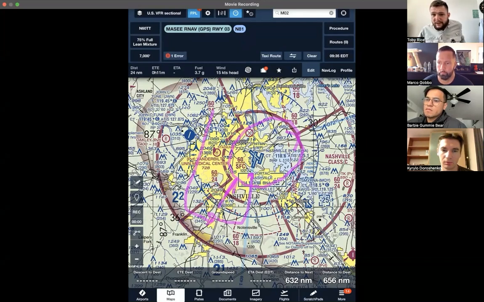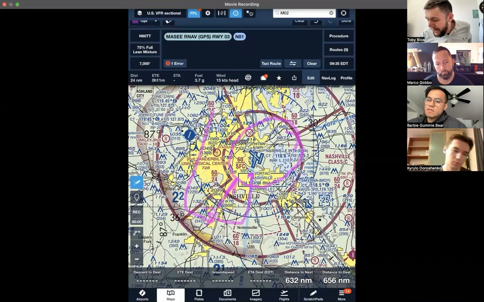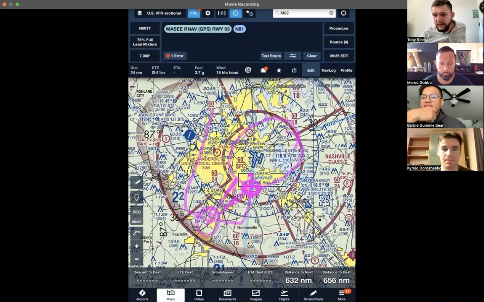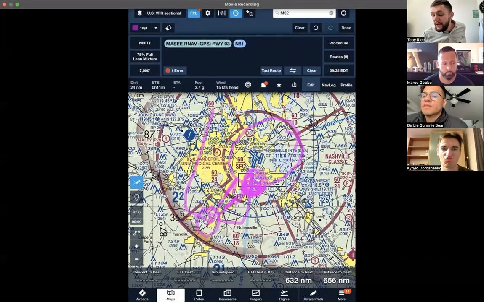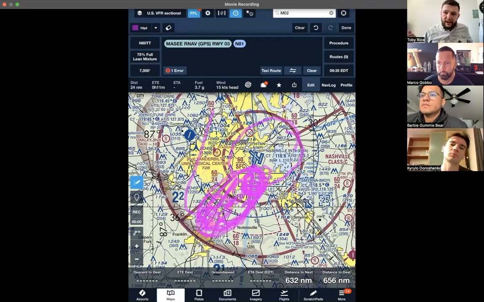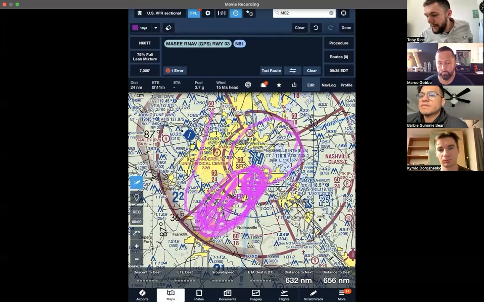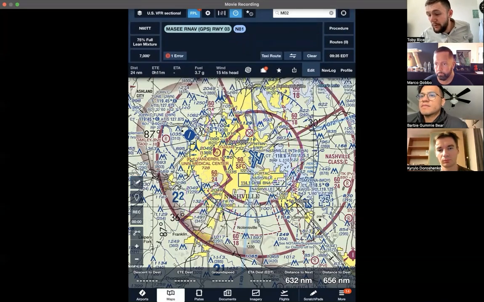Now, if air traffic control said, "There's another airplane that's right here," and he tells me, "Traffic, 11 o'clock, 5 miles, 737 northbound on the ILS runway 2 center, or on the visual 2 center, report in sight." And I say traffic in sight. They can say, "Follow that traffic, cleared visual approach runway 2 center." In which case, I'll follow him in and I'm clear for the approach. But now I have to maintain my own separation from him. So I can get as close as I want, technically, but not hit him because that's stupid. Why would you want to do that? I'm all about not hitting other airplanes while I'm flying, or while I'm on the ground, for that matter.